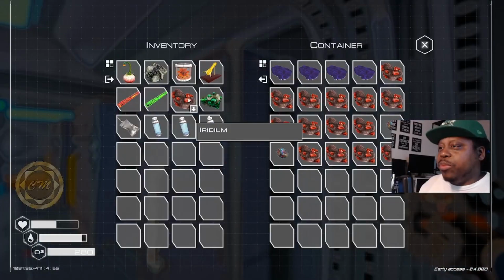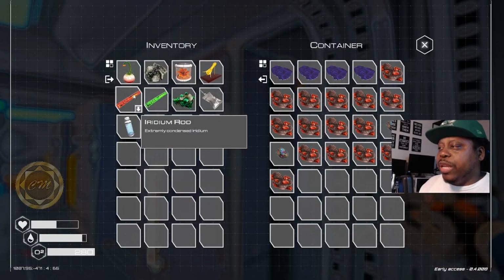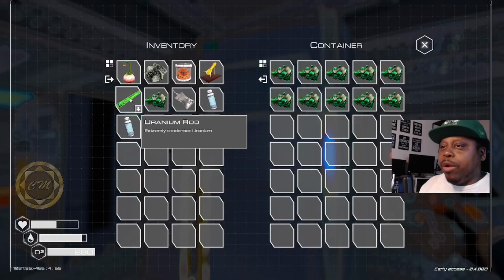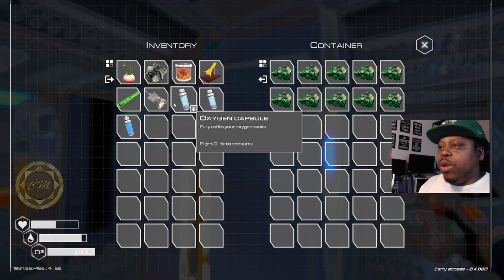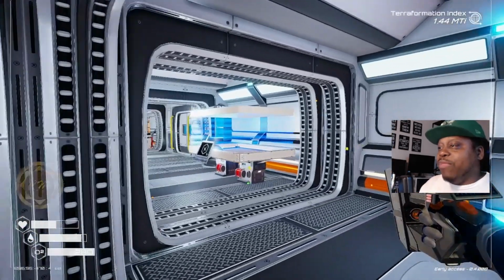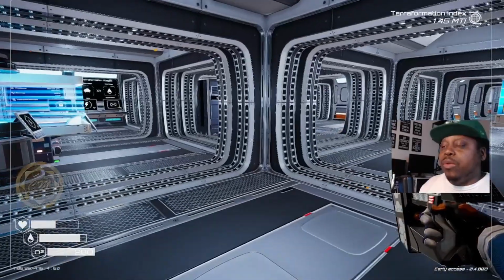All right, and let's put this iridium in here and this iridium bar. And then we'll put up the uranium and the uranium bar. Probably just gonna keep the uranium because we are gonna craft that jammy. I don't even know where to put this golden effigy thing. And I'm still holding on this iron.